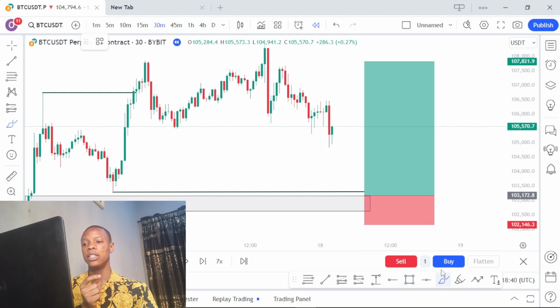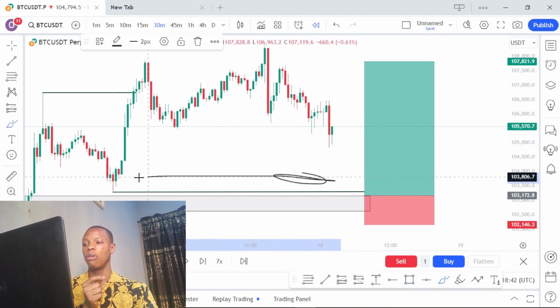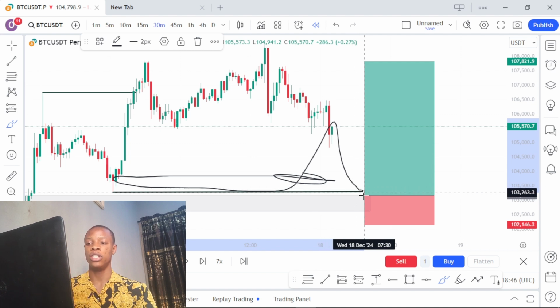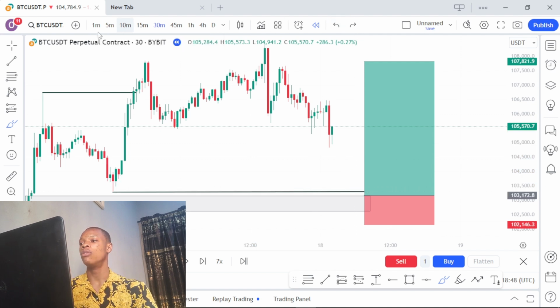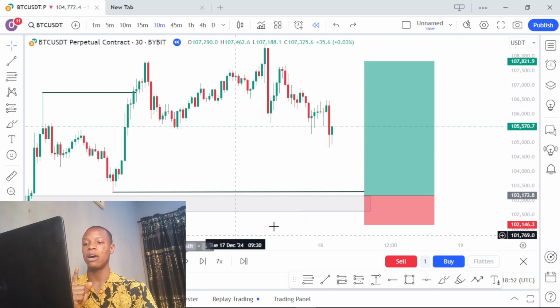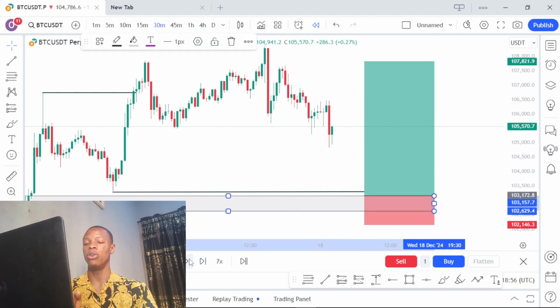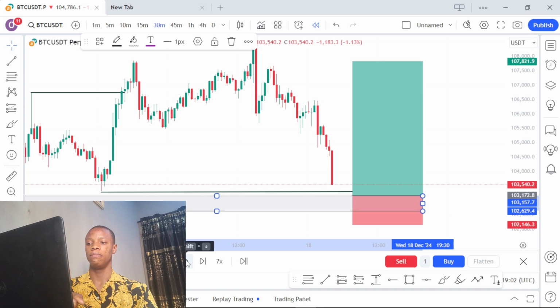I said people are going to mark out this level as an order block, right? And the price is going to hit stop loss, go below that previous day low. That previous day low is actually what's going to confirm to me that this order block I mark out is a valid order block, and this is a high probability setup because it's below the previous day low. My students who are watching, you already know what I'm saying, right?